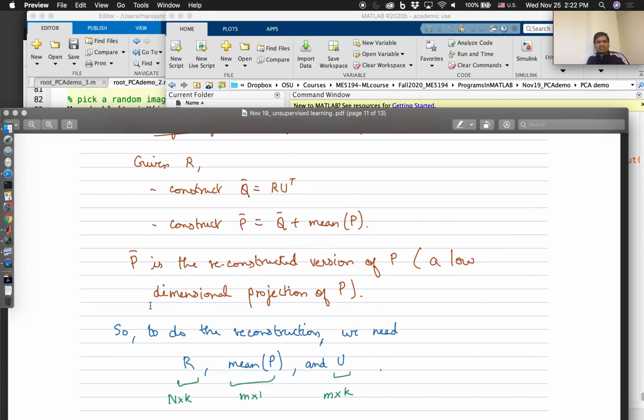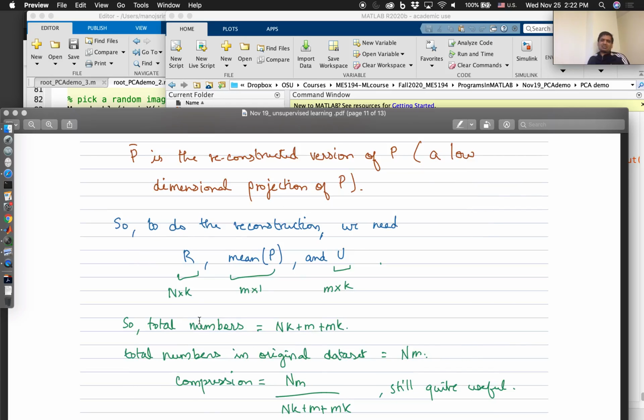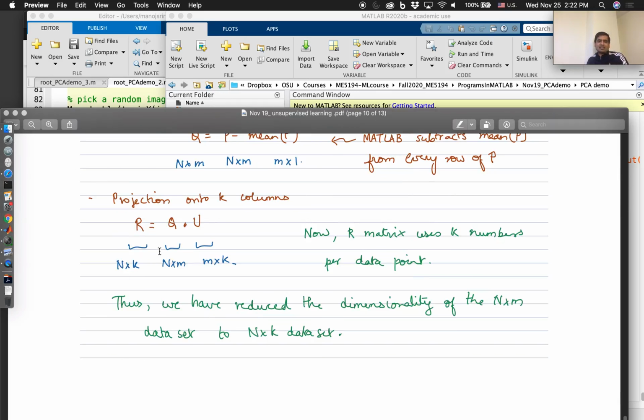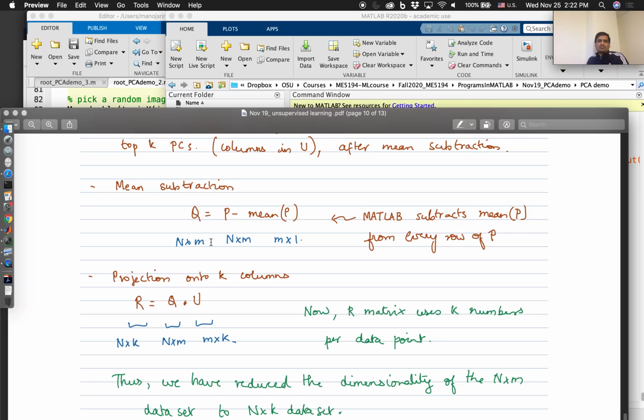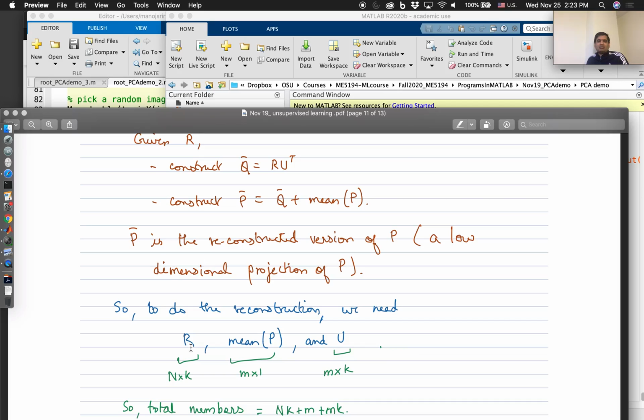Notice that this projection back actually requires not just R, but also a couple of more things. For instance, we need the U matrix. We also need mean of P. So to do the reconstruction, we need R, we need mean of P, and we need U. So the data compression is not as great as going from M to K, in other words, N by M to N by K, because R is not the only matrix that we need to store.